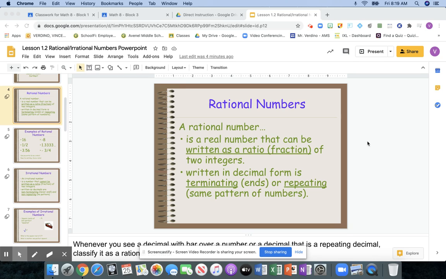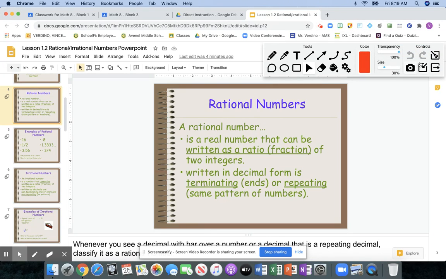In this video, we're going to be looking at rational and irrational numbers. We're also going to look at decimal and fraction conversions, as well as adding and subtracting fractions. So remember, a rational number is going to be any number that can be written as a ratio. For example, whole numbers work, right? 3, -4, 1/2, -3/4.